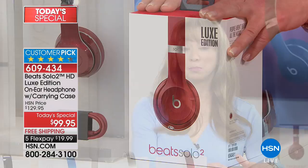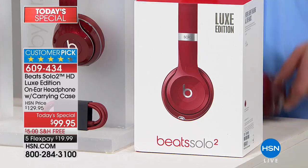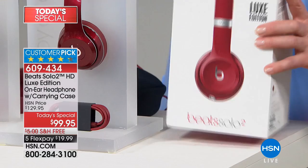I know it sounds like a crazy thing to talk about the packaging in the box, but I'm telling you, it's the equivalent of that blue jewelry box, ladies. You know, the one where it's like, oh, he spent a lot of money. I got the blue bag. It's like the blue jewelry box. People who are hard to shop for. It's true. The teens, the dads, everyone. Because they see Beats and suddenly their little eyes light up. Now, actually, we've got this encased.